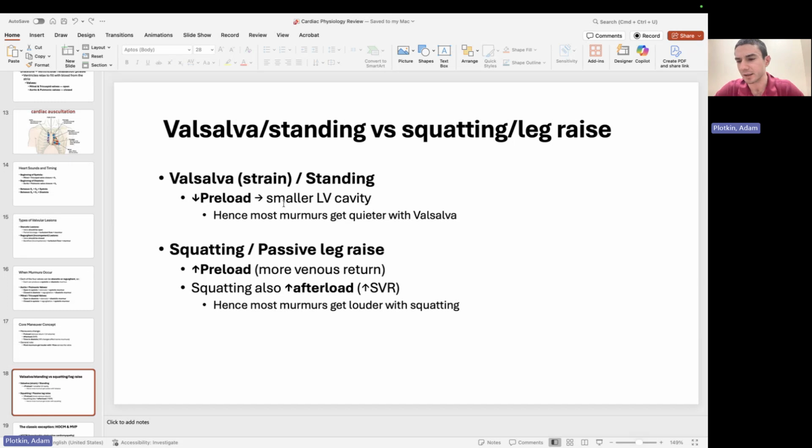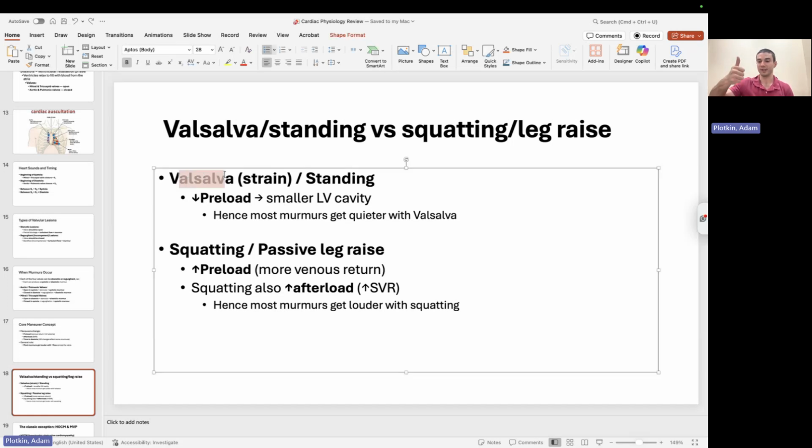Okay, and again, if you haven't done respiratory physiology, some of this is going to go kind of beyond your head, and you don't have to understand it all, right? Because you'll get this in pieces, and eventually it will make total sense. But normally, when I increase my intrathoracic pressure, just think about the pressure in my chest has gone way higher, right? And so it kind of compresses my left and right ventricles, and that decreases my preload, right? So Valsalva straining down increases intrathoracic pressure, which decreases my preload, right? It makes my right and left ventricle smaller. They cannot accept as much blood, right?